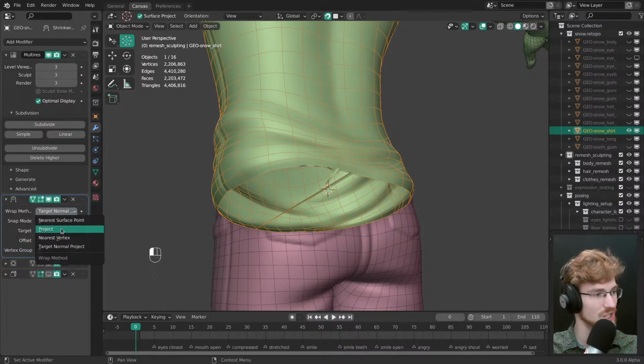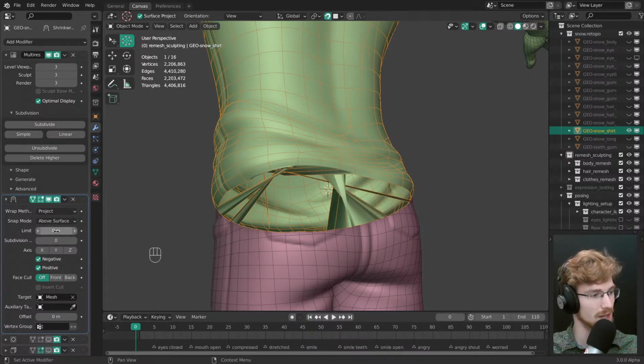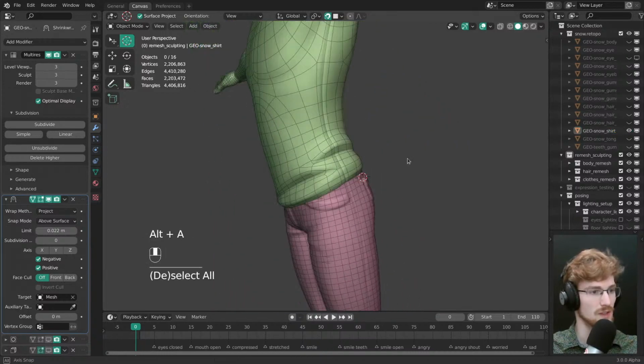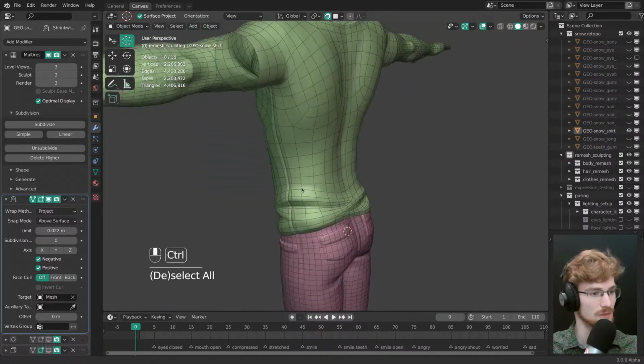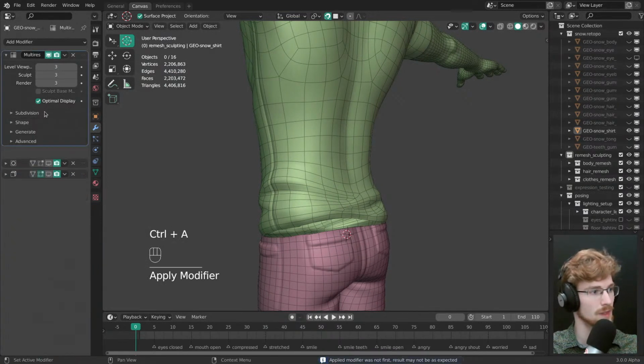Okay, I'm going to change the shrink wrap method to project positive and negative direction, but here I have an extra option to add a limit, and that will prevent it from shrink wrapping to the other side of the mesh. So that's helpful. And now I can apply it. Perfect.